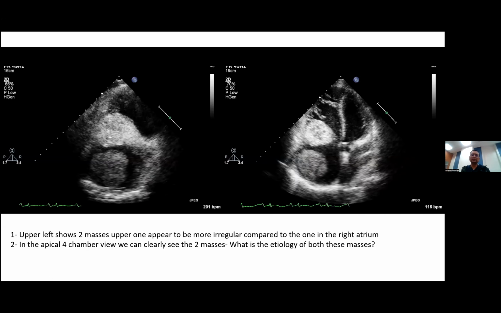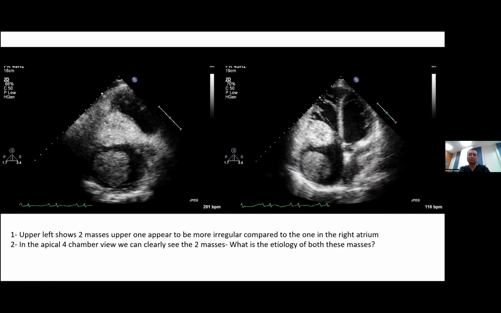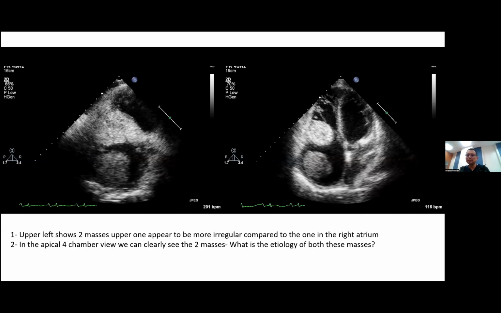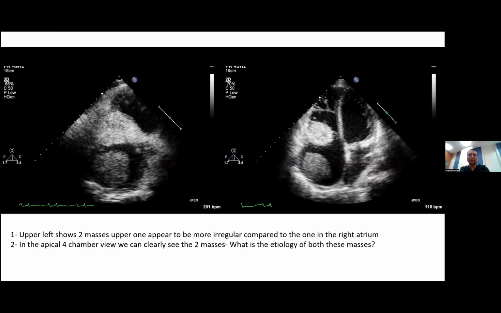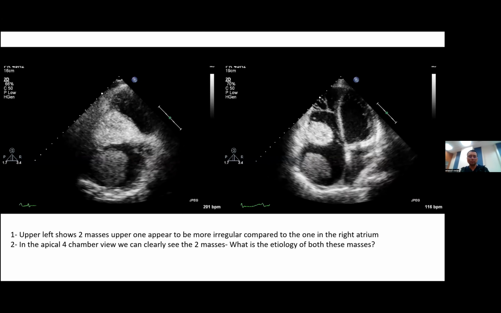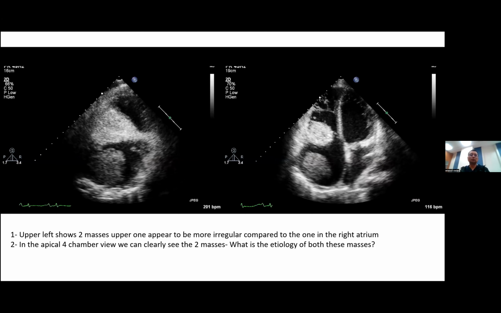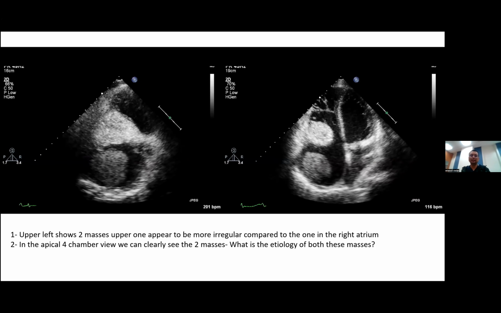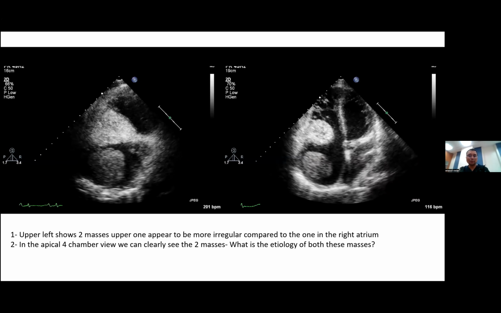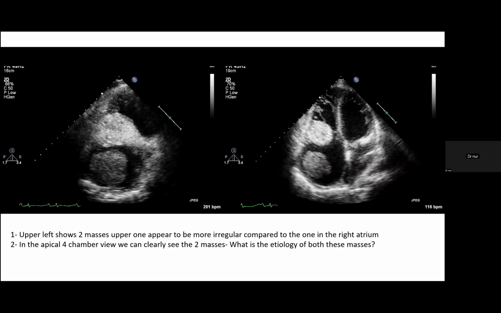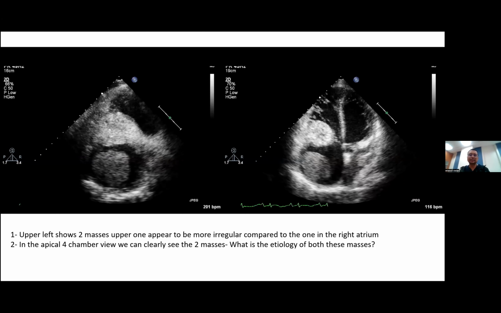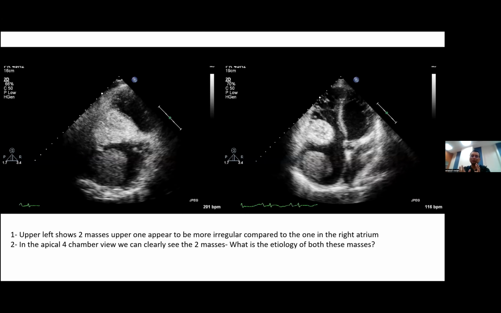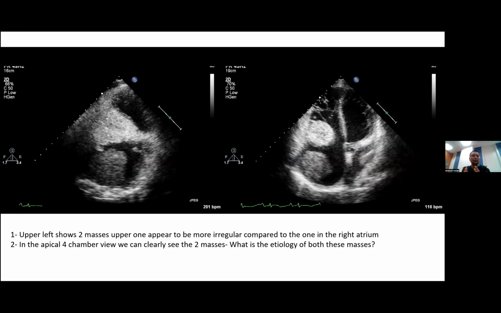If someone were to ask you, what is the most common primary tumor of the heart? The answer is myxoma. If people were to ask you what is the most common primary malignant tumor of the heart, the answer is angiosarcoma. Okay? But if the question is what is the most common tumor of the heart, the answer is metastasis from outside. So it looks similar, but the way the question is formulated gives a different answer.